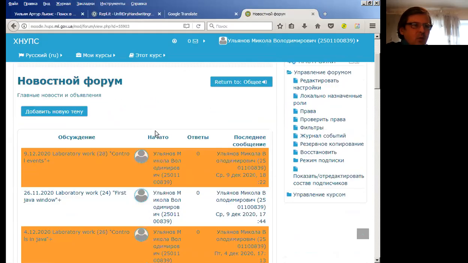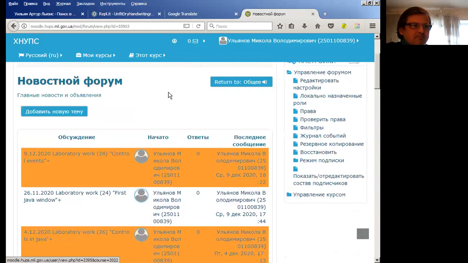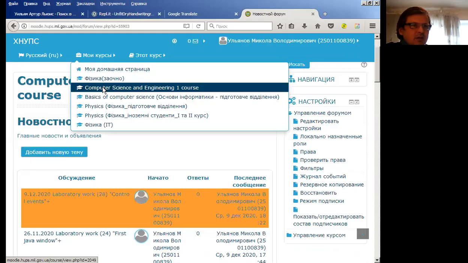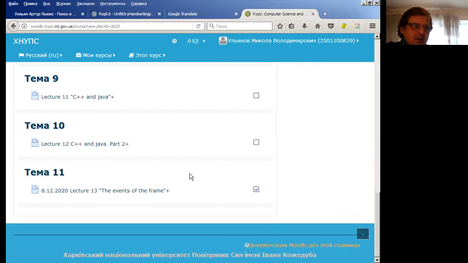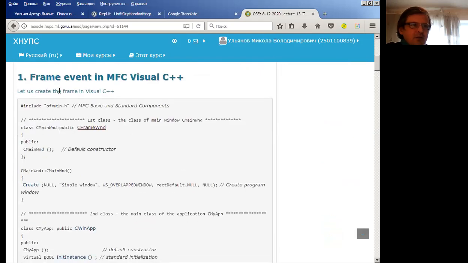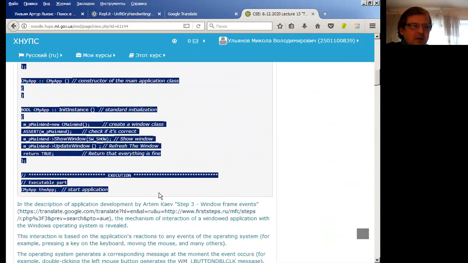Controls in Java. Let us return to the lecture, lecture 13, the events of the frame. Let us take the frame creation, only the frame creation. This listing, the frame creation.